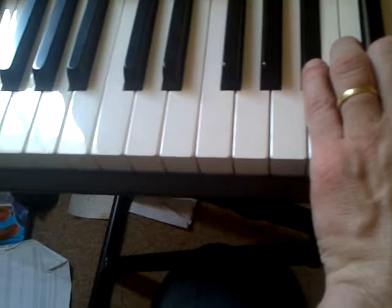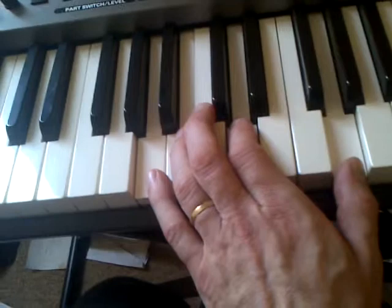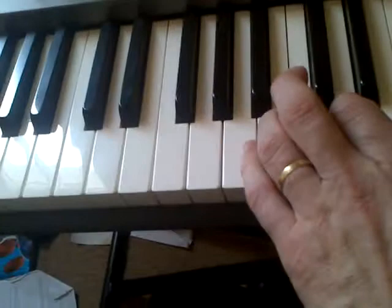And then going down to this, like a G added 9. Like a G major triad with an added 9 there over a B. So that little bit sounds like this.